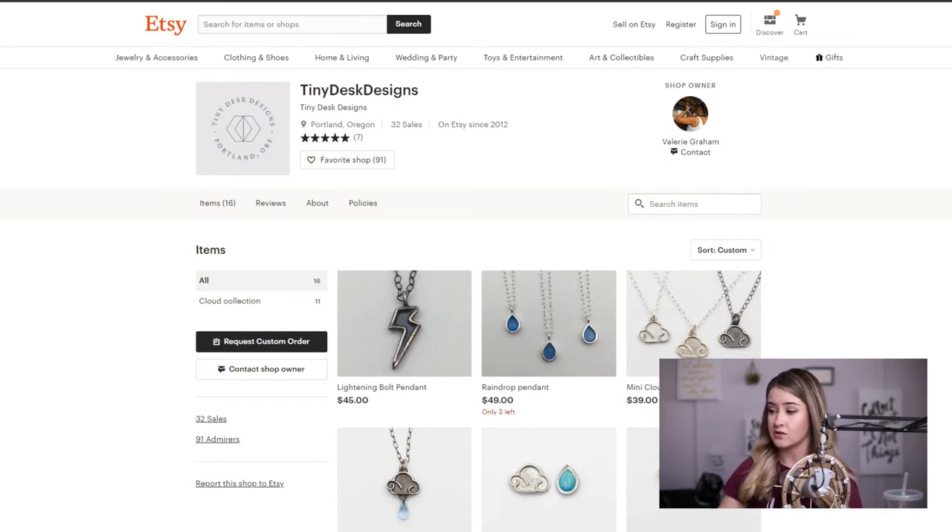Valerie, you have your name here which is excellent, but your picture — it does show that you're creative and like photography — but show us your smiling face. People like to see that you're a happy, fun person. Also, this description box is not the place for your title. It's a great place to put keywords about your shop — what do you sell — because this helps the algorithm and helps Google find you.